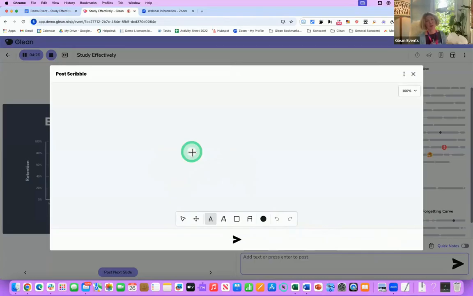Now, obviously, I'm going to be using my mouse on my laptop, so this will be a little bit trickier than using your finger or a stylus on the mobile version, which I think is probably the best way to use the scribble tool, to be honest, or even on a touchscreen computer, that would be fab. But I'm going to use my mouse, and you should be able to get the idea of it. So very quickly, I'm going to add an equation in here.